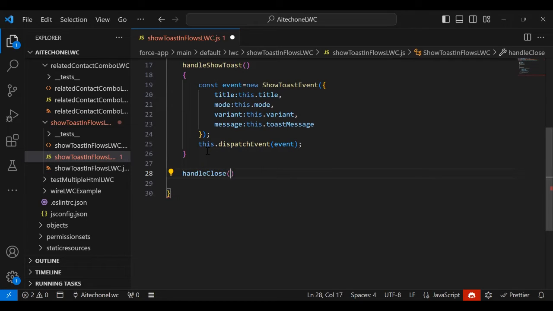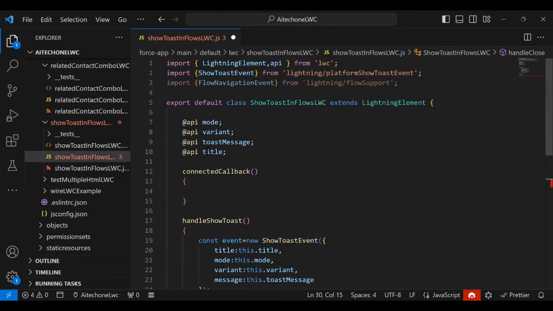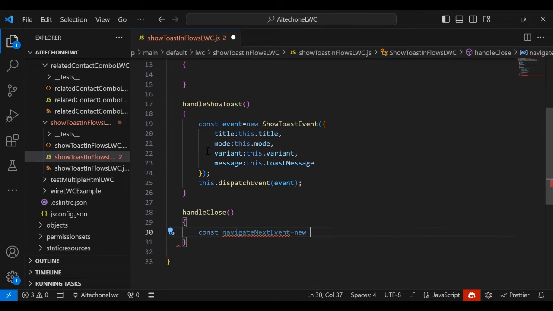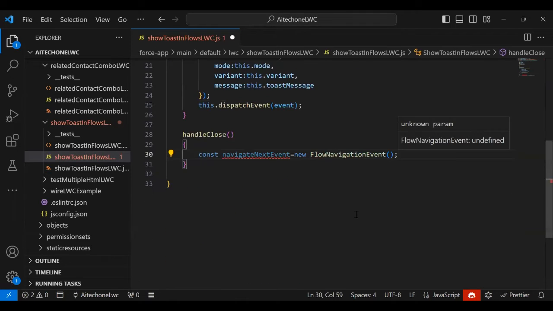Now, one more function I have to call here, handle close. Basically, handle close means once we close it. So I'll just write constant navigate next event is equal to new flow navigate event. This is the event we added here.